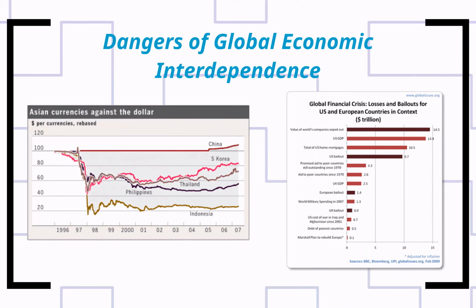The value of the Thai currency started to plummet, right? And then it started to have these ripple effects. So you see here the Philippines, you see South Korea, you see Indonesia. Indonesia was hit incredibly, incredibly hard. So the Thai baht falls at its low point right about halfway through 1997 to basically a little less than half of its original value.